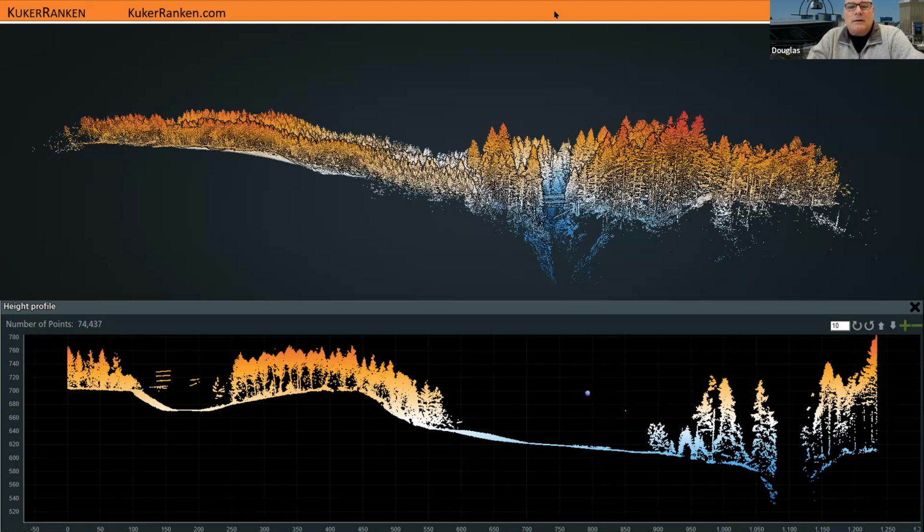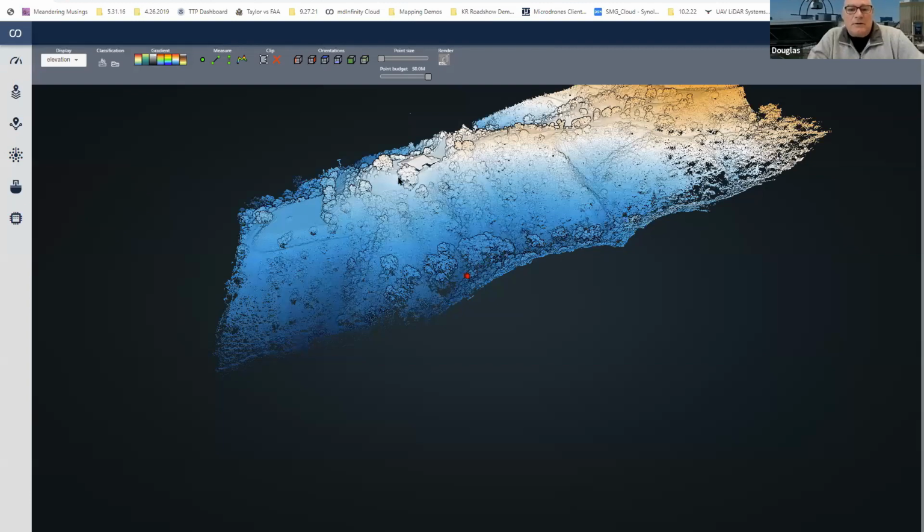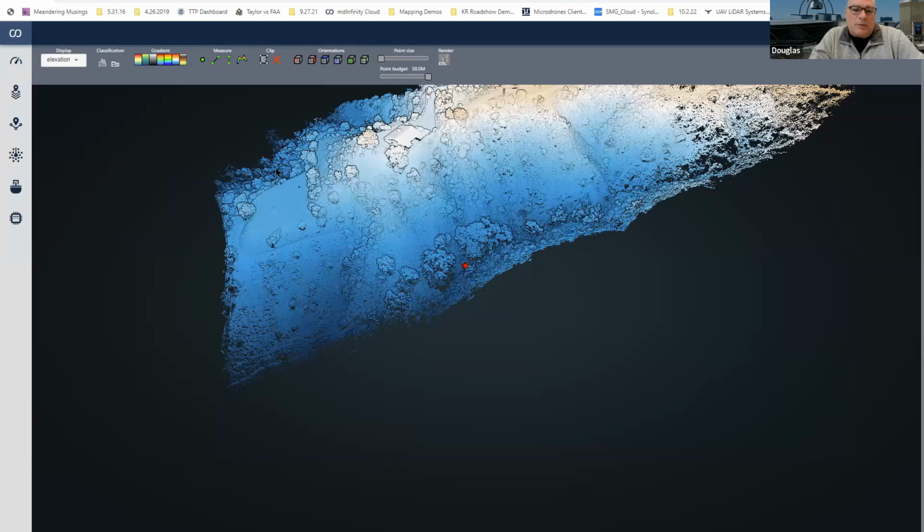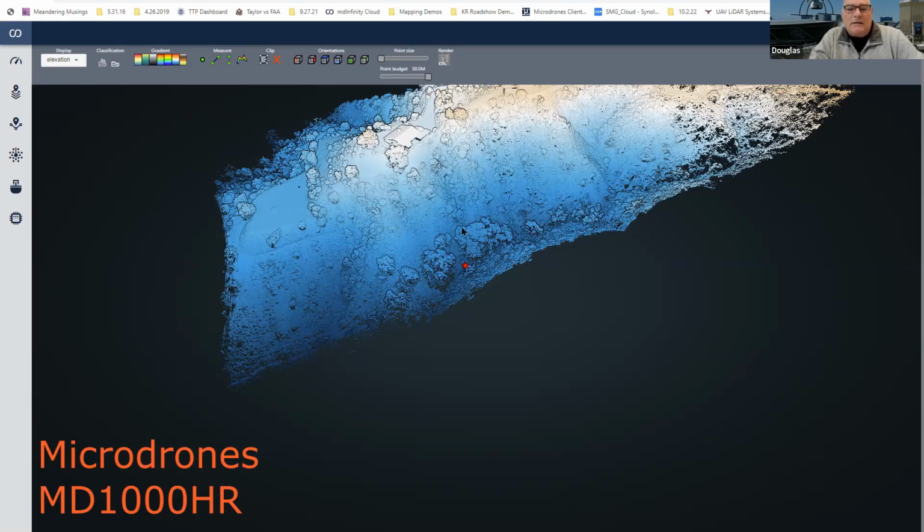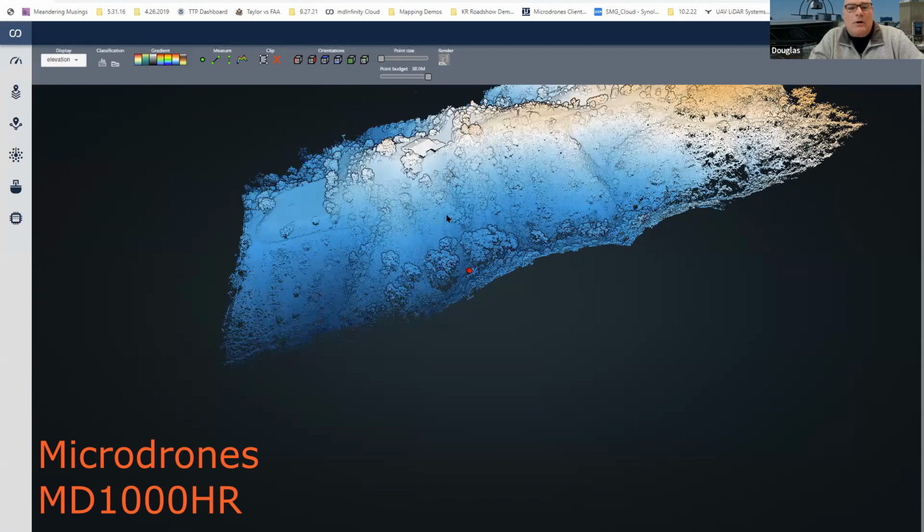So with that in mind, I'm going to open up a different window here and show you a little bit about how that overall works. So I'm calling up what's called MD Infinity. What you're seeing is a live view of data that's online. So we can see a piece here where there's a home up on top of a hill. They're doing some earthworks down here to build another building where they've leveled that out. Let's generate a profile and see how well this UHR, this $60,000 drone did.